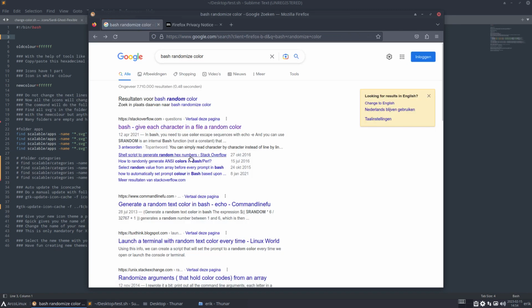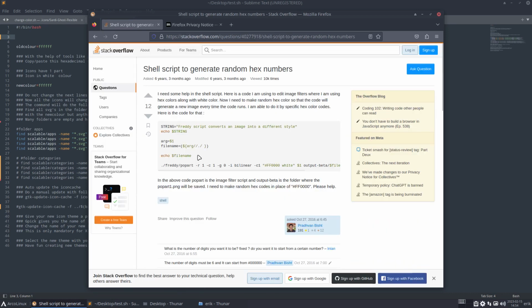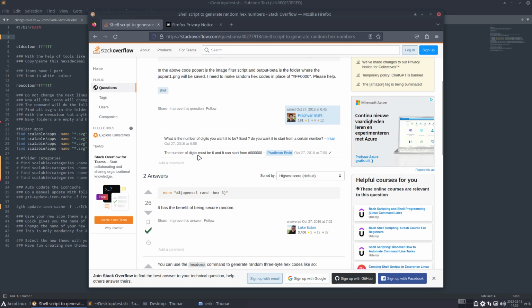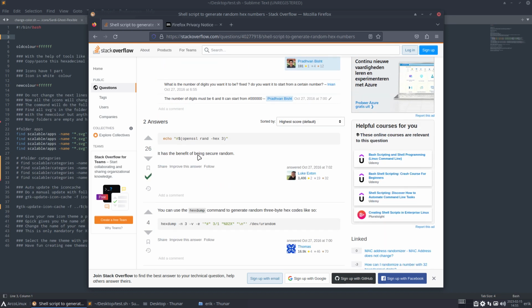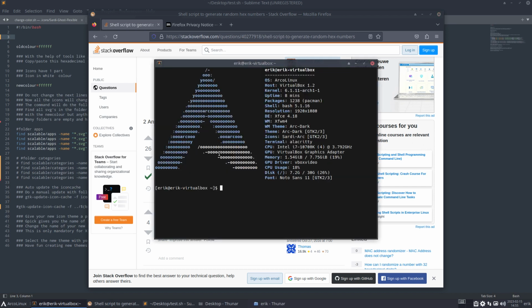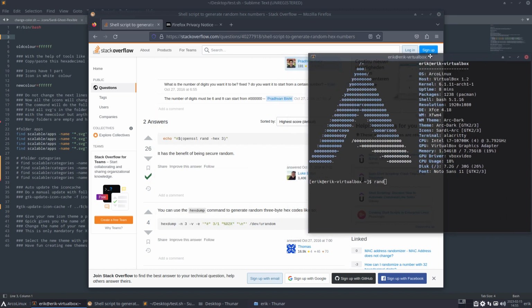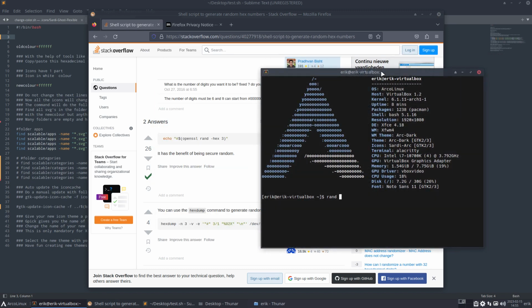What else? Random hex numbers, yeah. So hex, Control T, random, rand, hex, and what's the 3? Command not found.